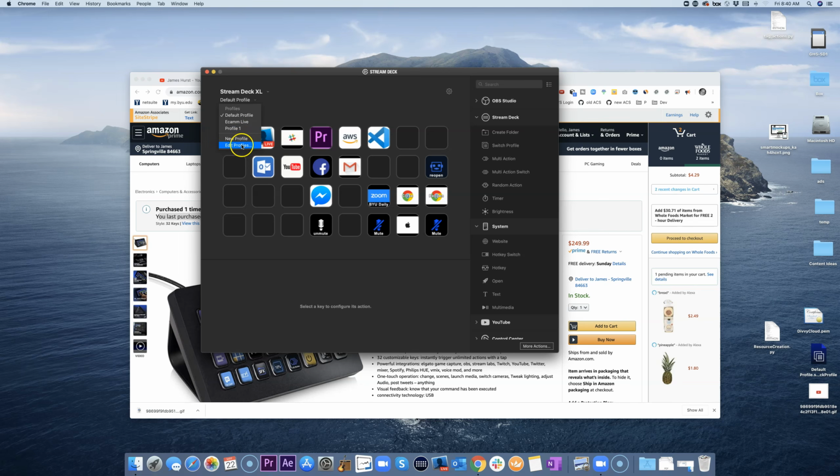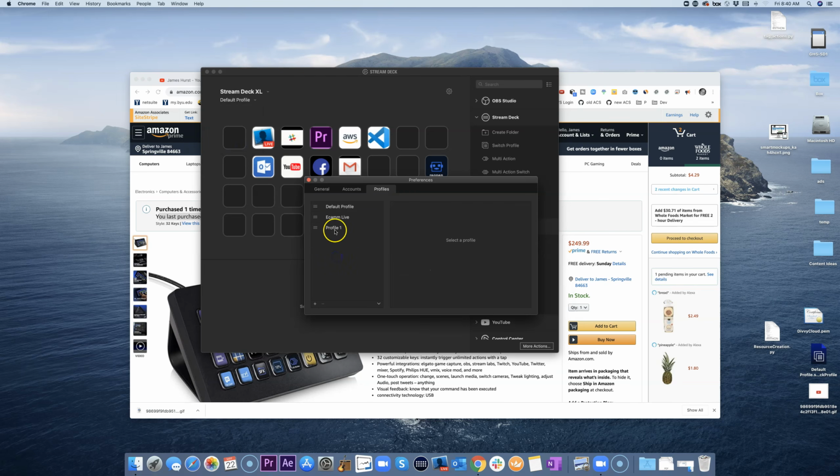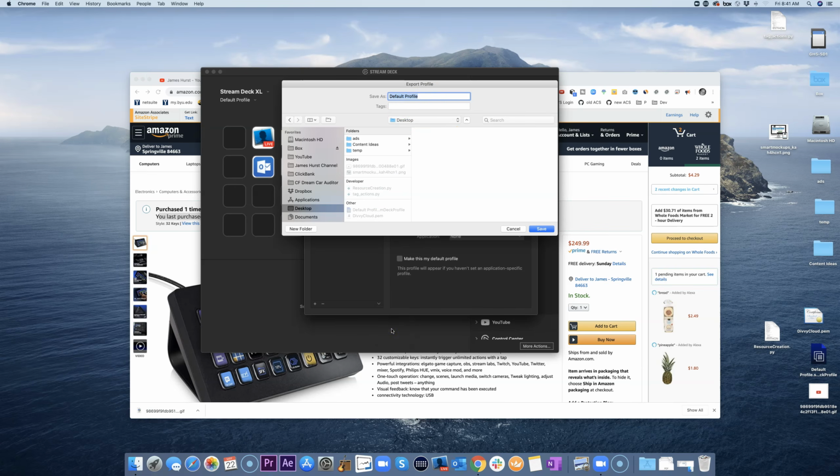But if I go to edit profiles here on the left, I can actually take a profile here, my default profile, and click on this little down arrow here, and I can export it. So if I did want to create an info product or something, or a bonus, then you could export the keys. I doubt that it keeps hold of all of the icons and animated GIFs and different things like that. It's probably just as basic as a mapping of, hey, here's the position, and here is the action and the hotkeys that it does. But yeah, you can export that.